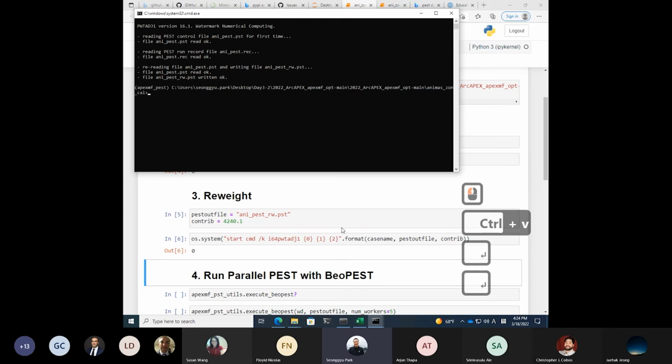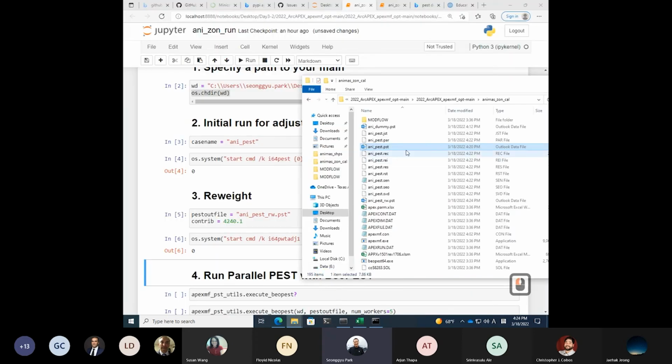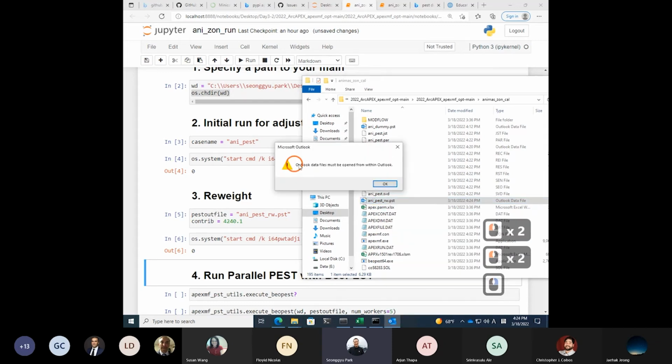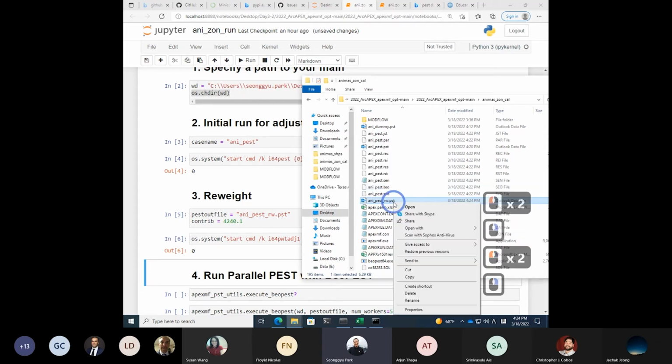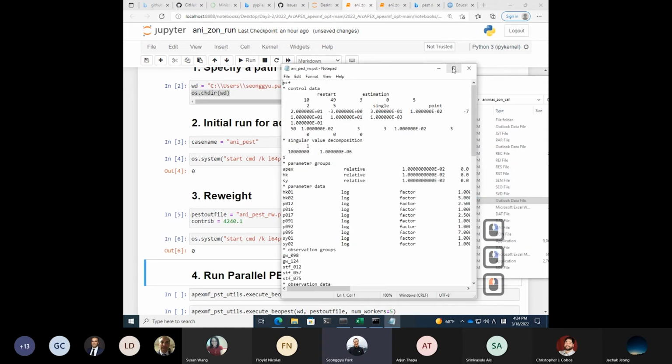Run it. Now you have another command, and let's go back because I named a new control file, and it's underscore reweight RW. You can go and find this one, not this one, this one, with Notepad.